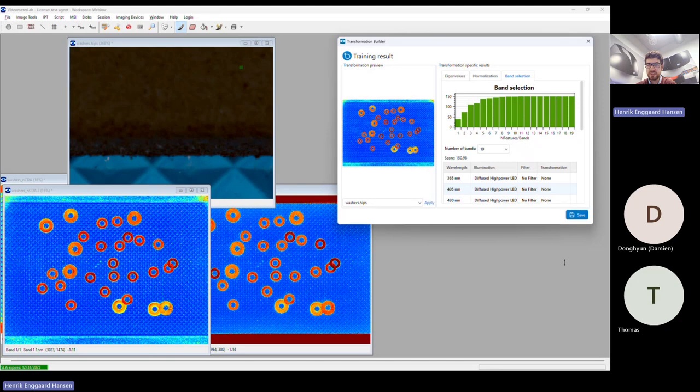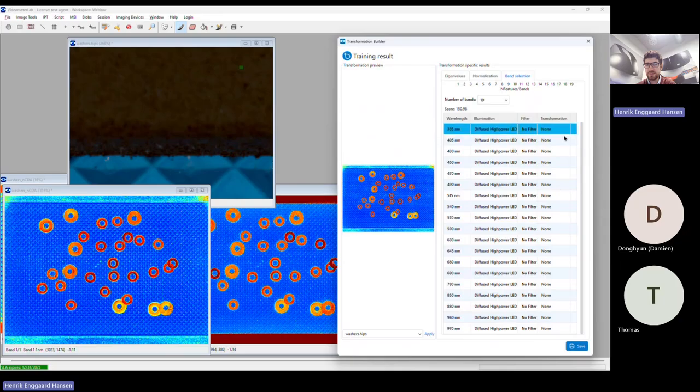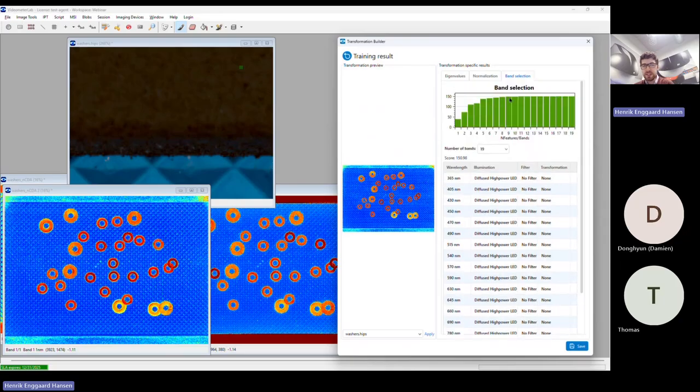And what we see in this is that we can see all the bands that are used by this transformation to get the output. But what's interesting about this band selection chart is that we see that already with 2 bands or 4 bands or 3 bands, we have like 100 times separation between the washer and the background, right? Just after 3 or 4 bands. And instead of capturing 19 bands with our camera, we could maybe reduce that to 3 bands, 4 bands, 5 bands or something like that. And we could get dramatically faster imaging and still do the segmentation that we're interested in. So for some applications, it might make sense to do fewer bands.